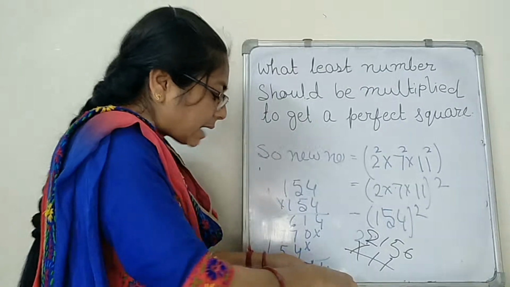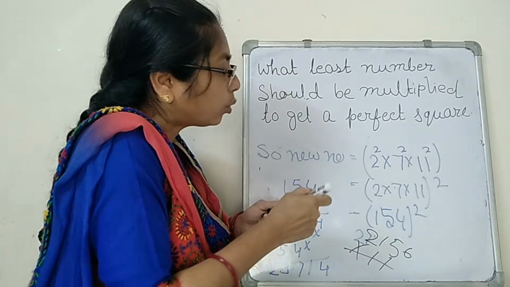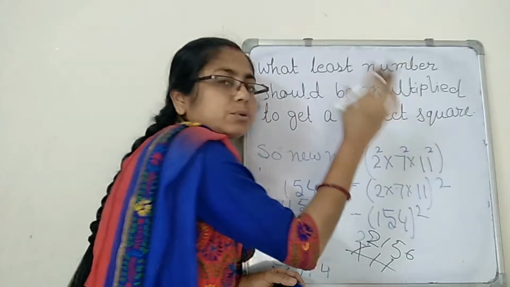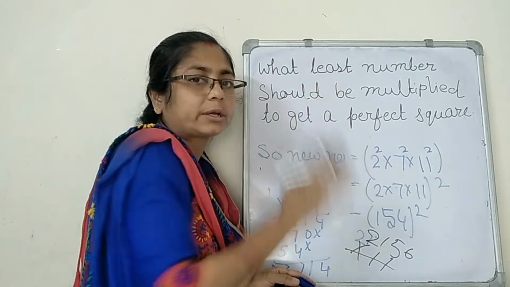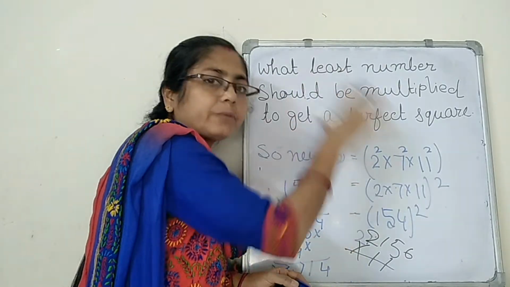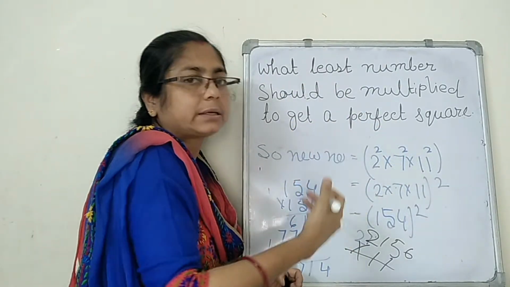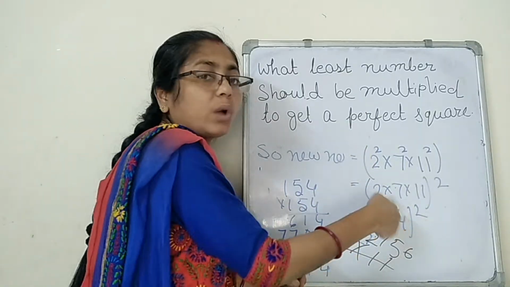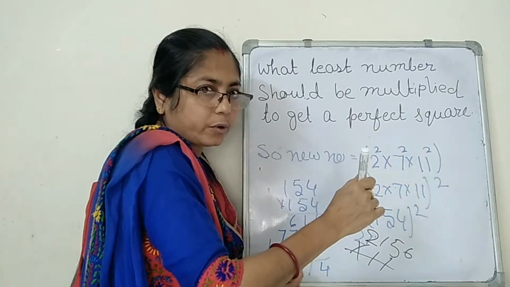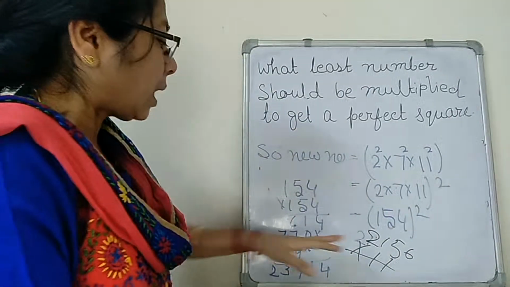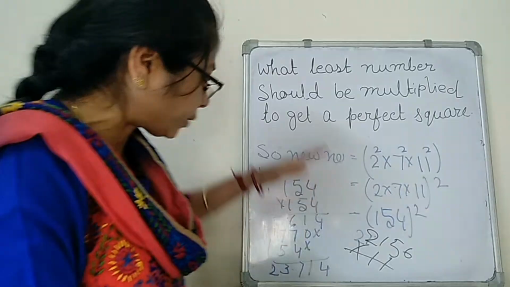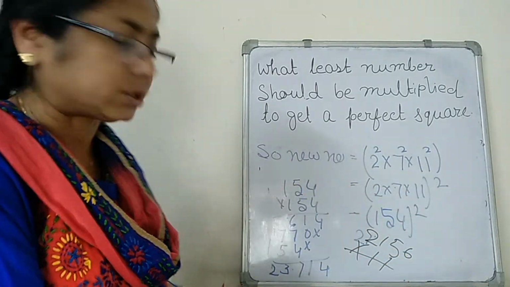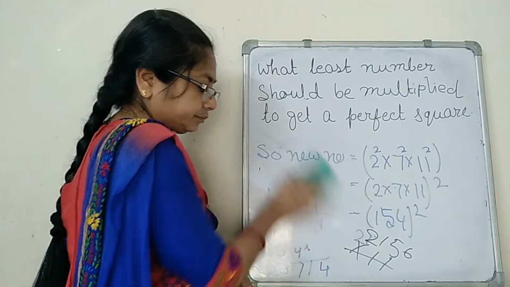23714. Last things I repeat one more time. From the previous one we can say 11 comes only one time. For that reason it is not a perfect square. So if we multiply the full number by 11, then it will become a perfect square. So we multiply by 11 and the number coming is 154 whole square. What is the new number? 154 into 154. You calculate in this way, otherwise 2156 into 11. Both are right.